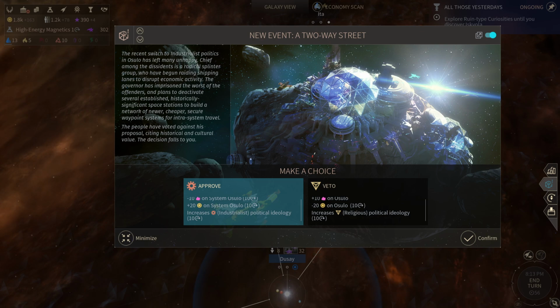The people have voted against his proposal, citing historical and cultural value. The decision falls to you. Is there not a workaround on that? Raiding shipping lanes to disrupt economic activity. Like, we don't have a way of renovating them?